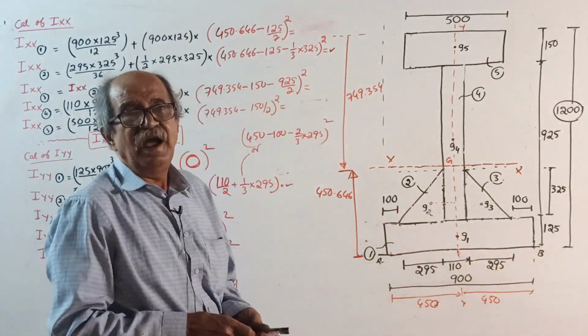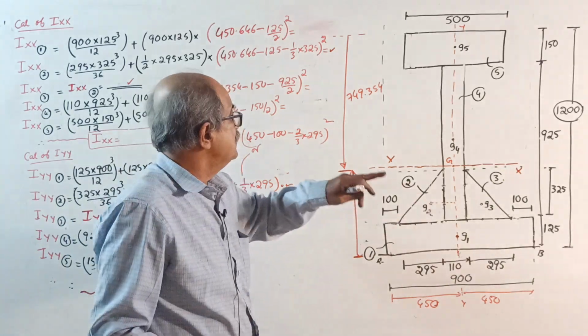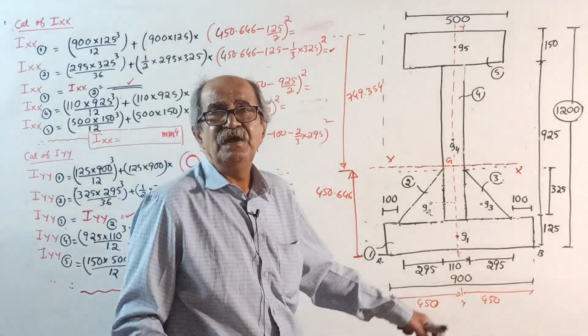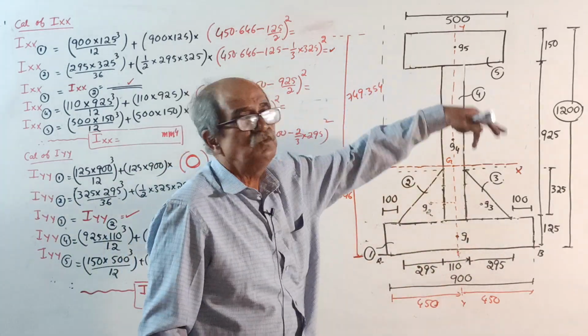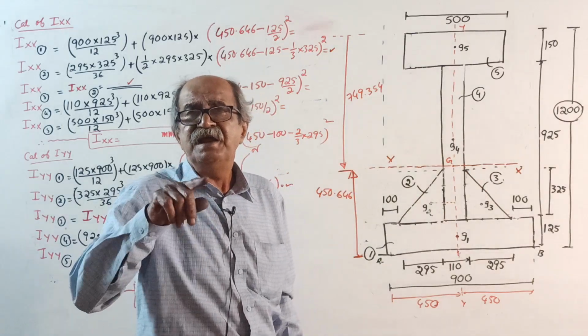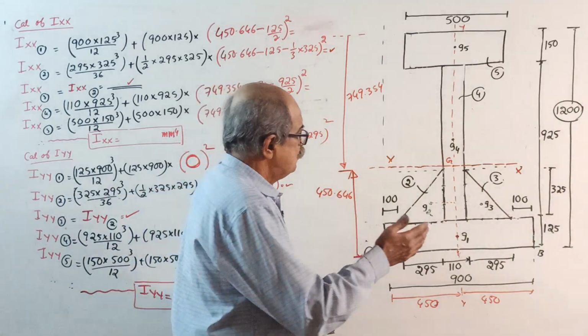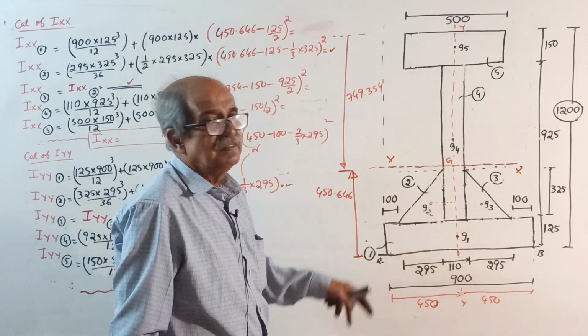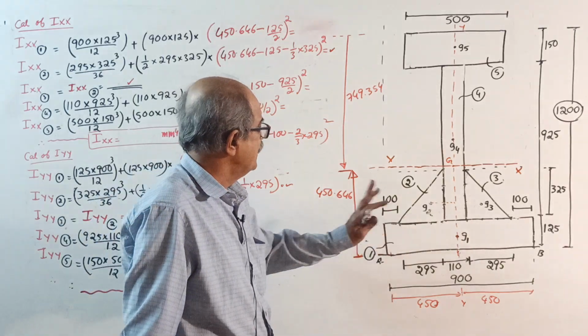Okay. Either, see, two questions. Once you find IXX, you can find I base by transferring it to the base by considering the entire M as one unit. Or if it is an independent question, then you find I about the base from first principles. Okay. That also over here now.